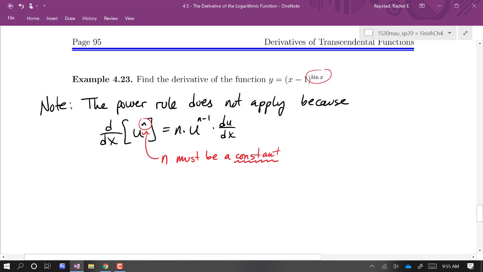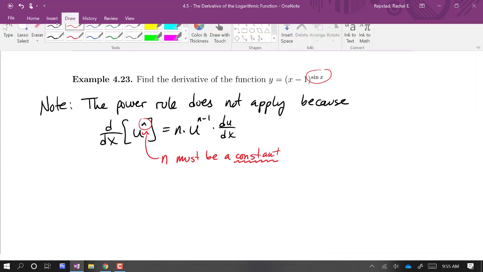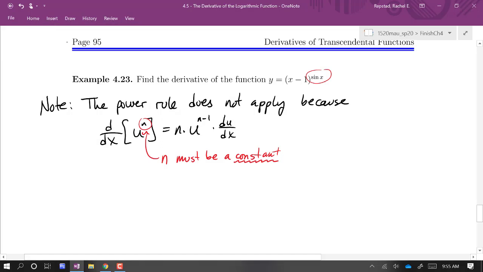So we don't have a rule yet that tells us what to do when we have a variable in the exponent. In the next section, we'll look at exponential functions, but even then, that rule won't help us with this function because with an exponential function, your base has to be a constant. So here we have a variable in both the base and the exponent. And in situations like that, this is where logs really shine. This is the moment logs were designed for, to help us rewrite this function in a way that is more manageable.